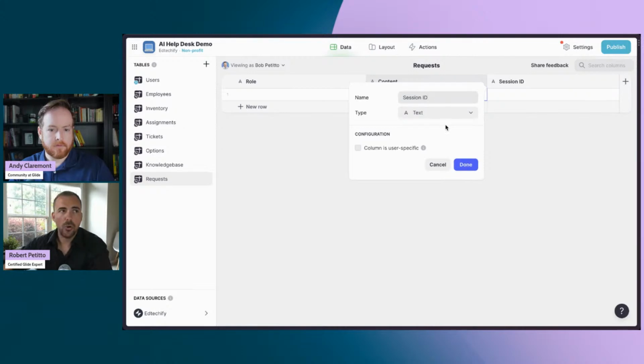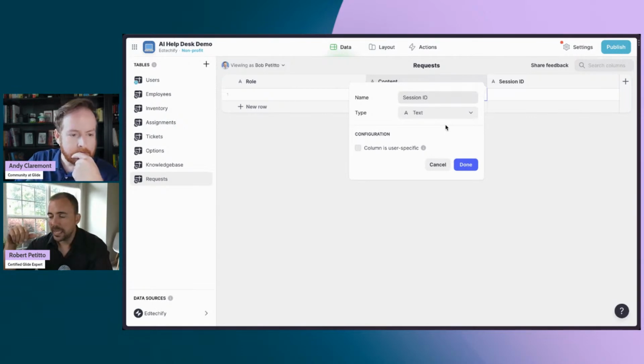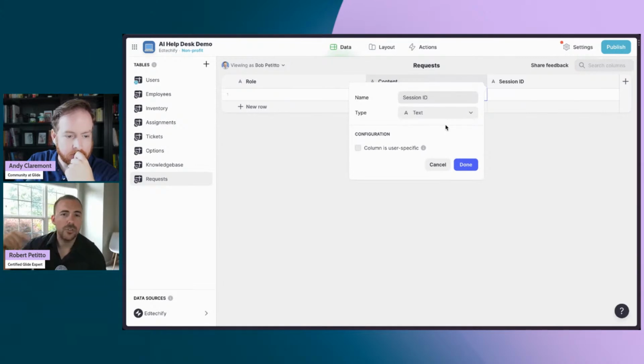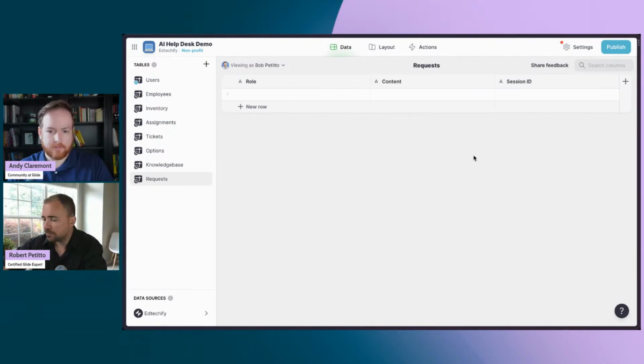This is how we know what thread we're going to give to this particular chat. This session ID can be whatever we want it to be as long as it's consistent within that history. If you wanted to have a global history, you could just use the user's ID or the user's email address, and then whenever it calls upon this chatbot, it'll know the context of that specific person. If you wanted to concatenate things, maybe it's the user ID along with the device they're talking about, right? Maybe that could be the session ID. We'll keep things simple and just do the user ID for now, and I'll show you how to add that in a second.